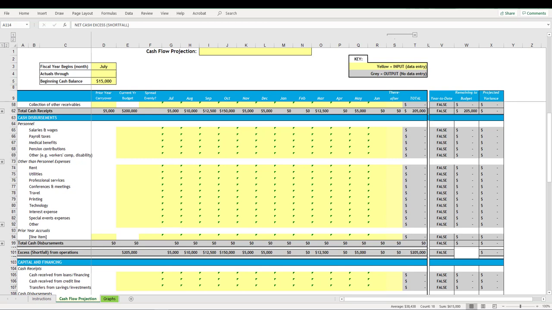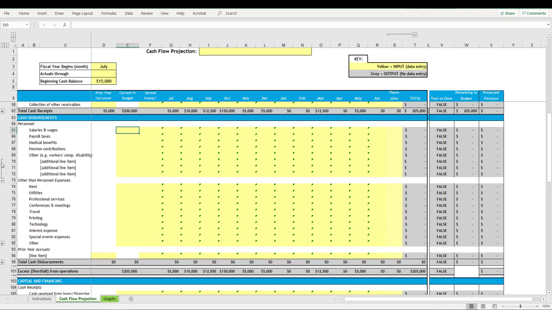These will be based off the expense section of your budget. We will put our budgeted amounts here in column E. Again, we've got typical line items for personnel and other than personnel, or OTP lines. If you want more expense lines, use the pluses at the left. For your personnel lines, we have pre-populated some common categories, including salary and wages, payroll taxes, medical benefits, pensions, and some blank categories you can customize based on your organization's budget. Under the Other Than Personnel expenses, you'll see rent, utilities, etc.